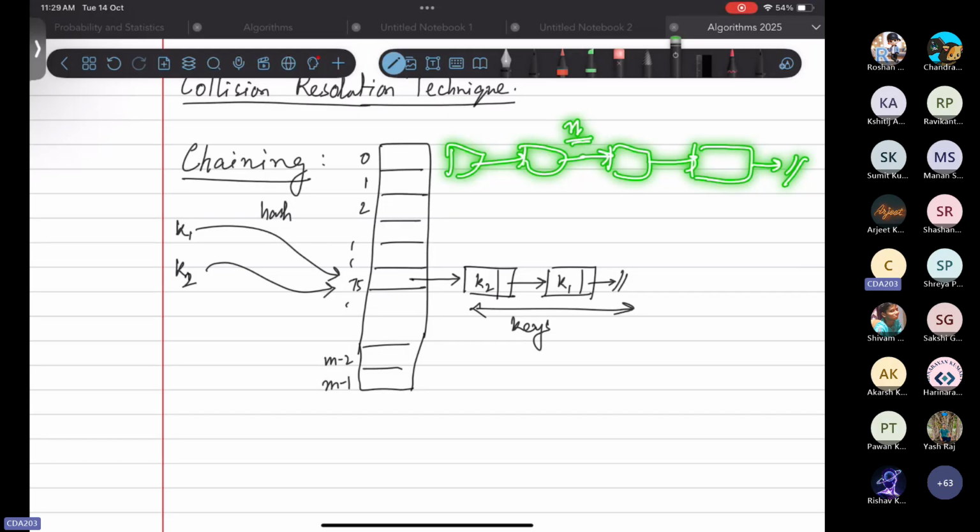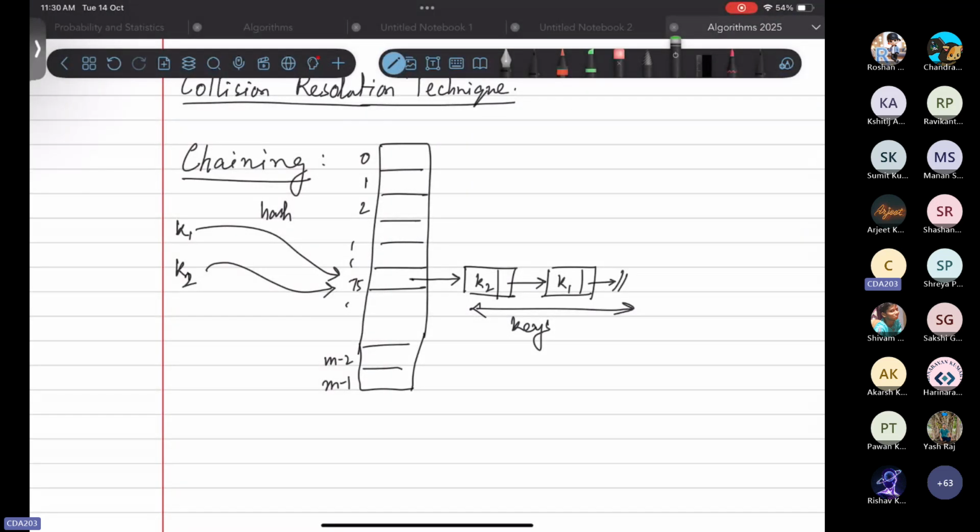This is the situation of the unordered sequence, the case that we discussed at the very beginning. Searching can take O of n time. Insertion can be done in constant time, but searching and deletion take O of n time. That is not what we want.